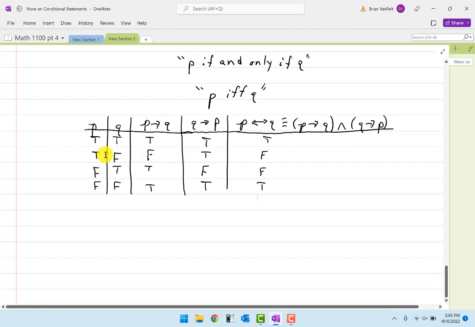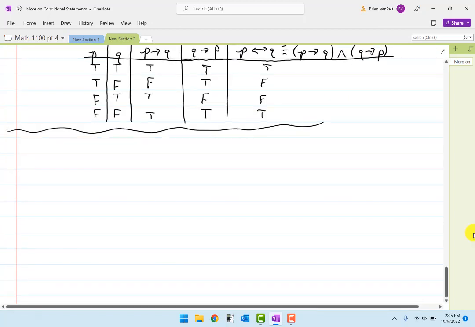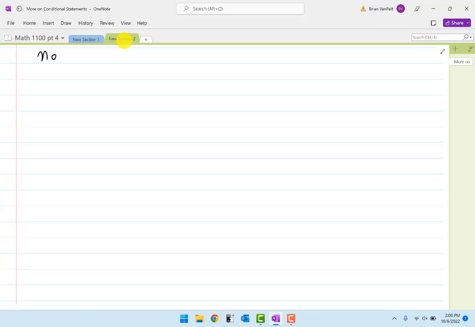It's in the areas where they disagree that the P if and only if Q is false. If I have P if and only if Q, this is the same as saying that P and Q are logically equivalent.